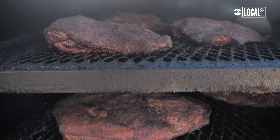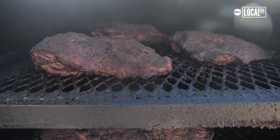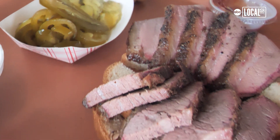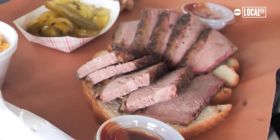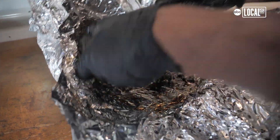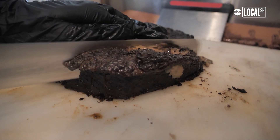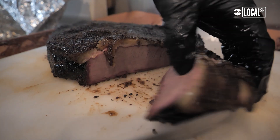We're in Texas so the brisket sells more than anything. We use nothing but USDA prime brisket. I use salt, pepper, and a little bit of garlic powder — and that's it. My yardstick is the brisket. I'm not that worried about temperature; I'm more worried about how the bark looks. When it's nice and crusty, a little bit crunchy on the outside, and it's got that nice rich mahogany or even deeper color to it, you're almost done — you rest it, and then the resting does the rest of it for you.